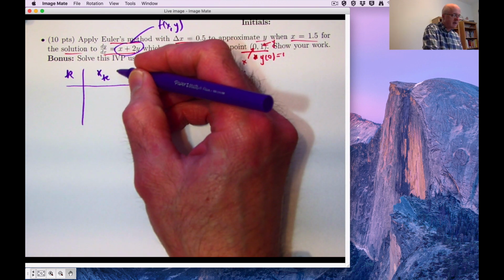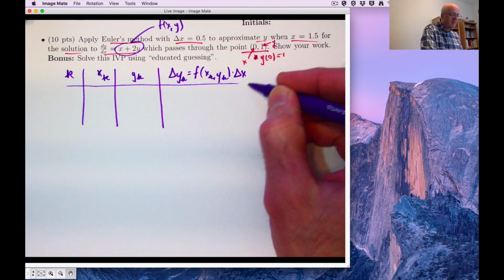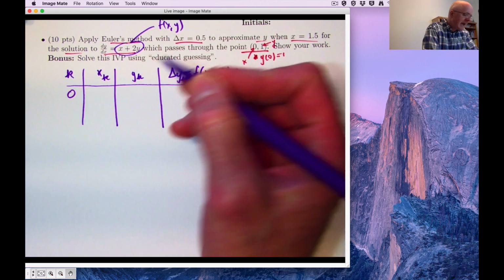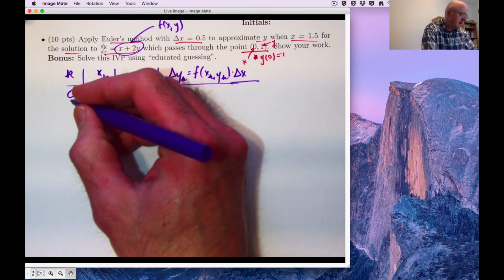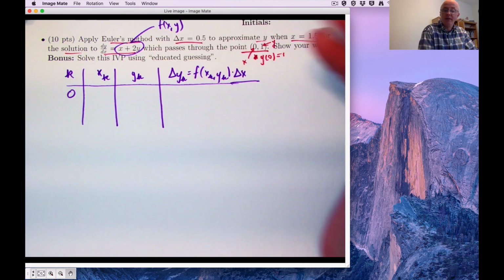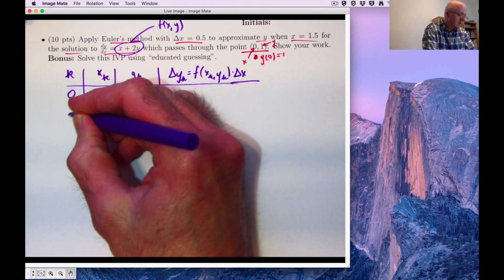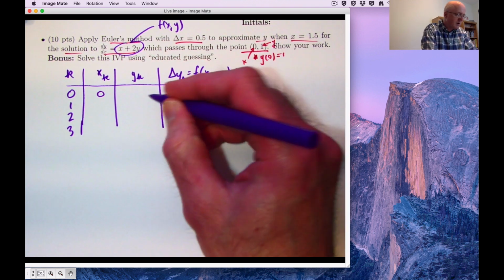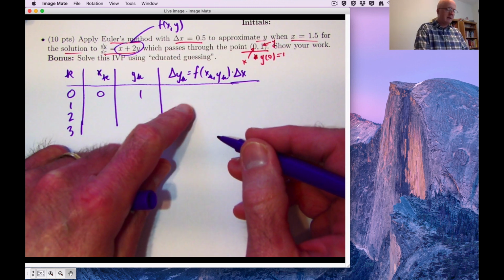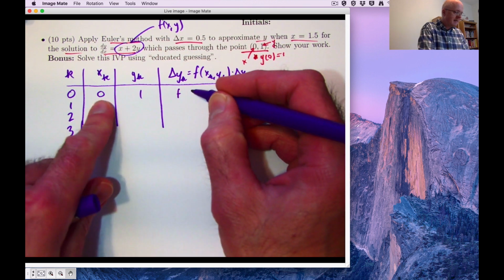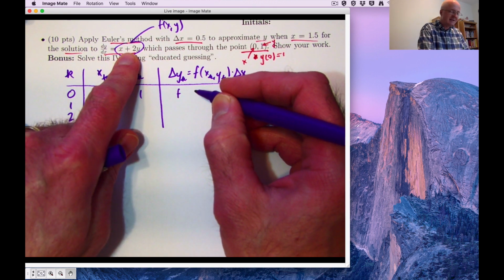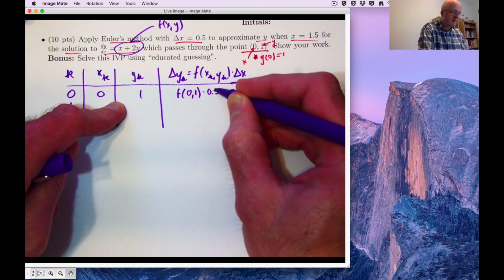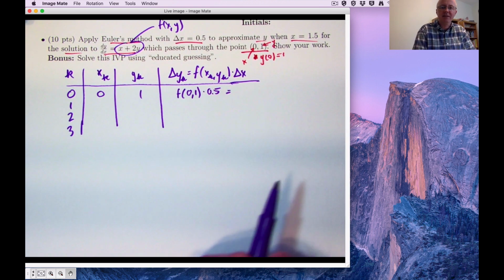Now I'm going to go ahead and just do the calculations here. But you should realize in doing them, I'm not really explaining why this works. K starts at 0. We have a 0th step, so to speak, for the initial condition. To get to 1.5 when delta x is 0.5, I'm going to need to do 3 steps. 1, 2, 3 will be the last value of k. The initial value of x is 0. The initial value of y is 1. What is this value? I need to plug these coordinates into this right-hand side function. I need to find, in this case, f of 0, 1, and multiply times delta x, which is 0.5, to find the change in y that I'm going to add to the preceding value of y.